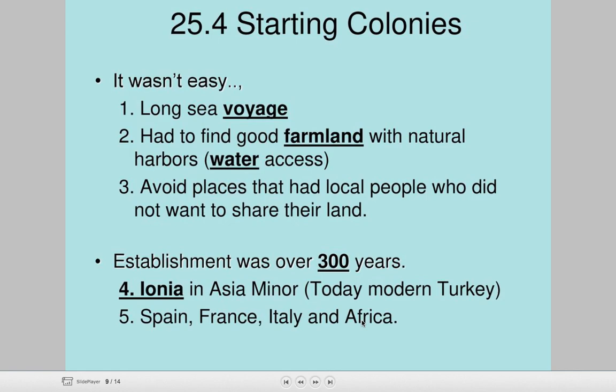So, for example, in Africa today, in Egypt, in northern Africa, you have a city called Alexandria, and it's named after a famous Greek, Alexander the Great. And many Greeks settled there. So these areas of Europe and northern Africa and parts of Asia, modern Turkey, were settled by the Greeks. They did not go as far north as places like Germany and England and establish colonies there. They were fine settling in these areas.